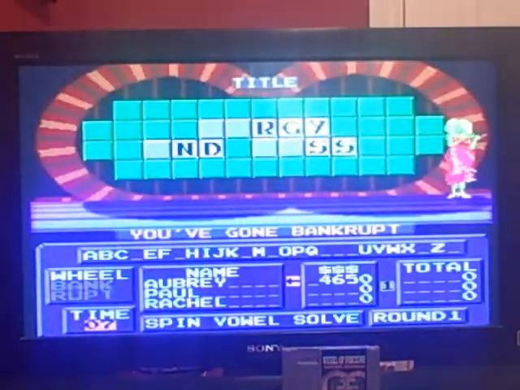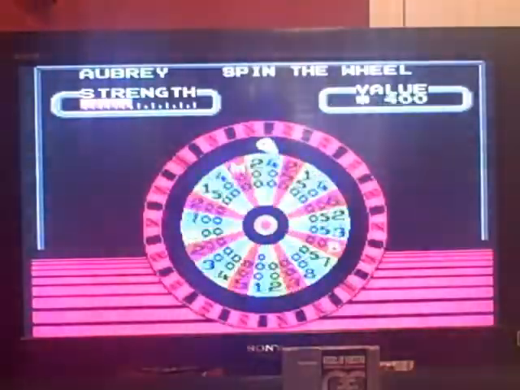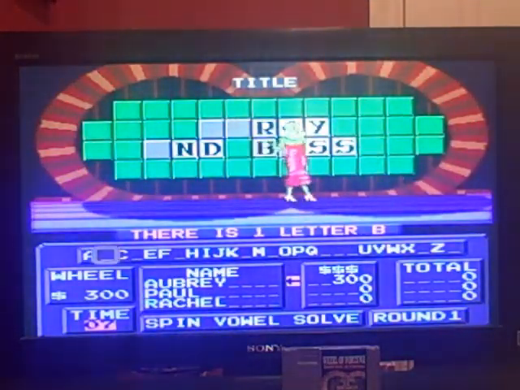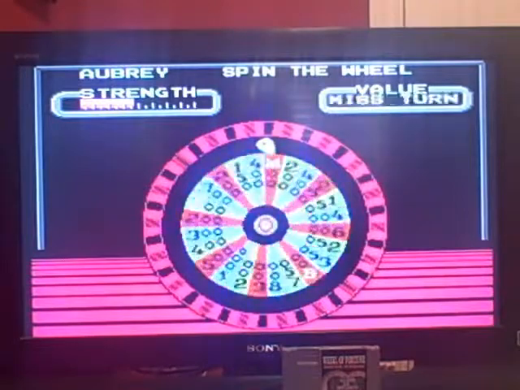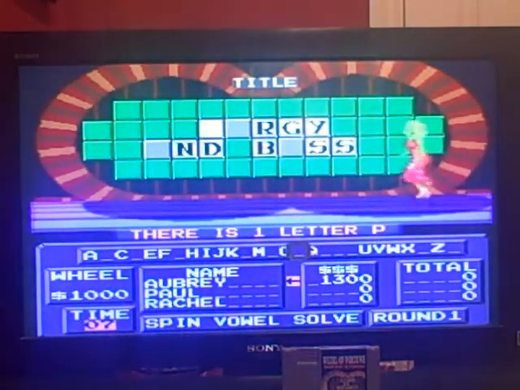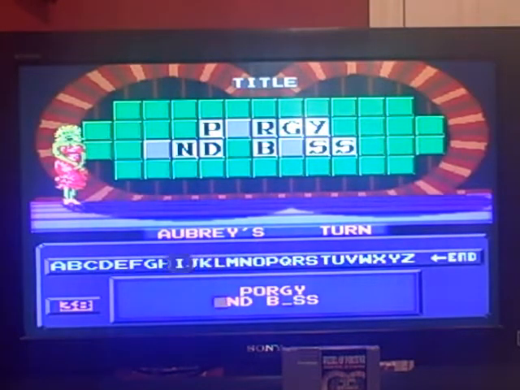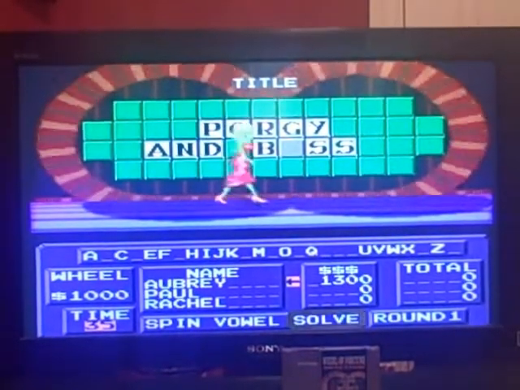Oh, it's a bankrupt. There goes all my money, but I do have a free spin. And I'd better use it. $300 B. 1B. Got a little money back. Well, $1,000. P. Well, I got $1,300 back. Porgy and Bess. That's correct. So I'm gonna walk away with something from this game, no matter what happens.